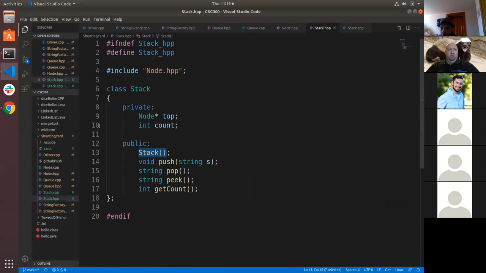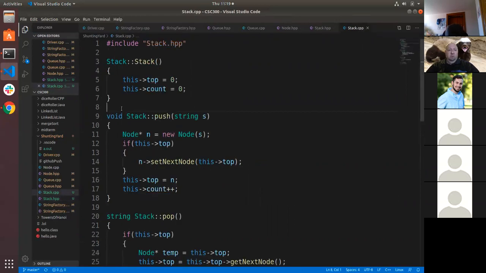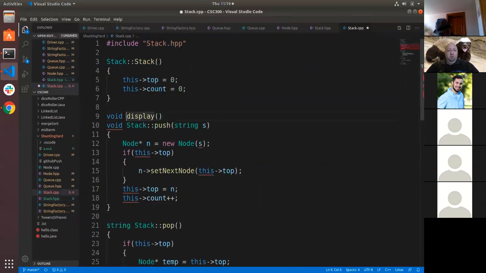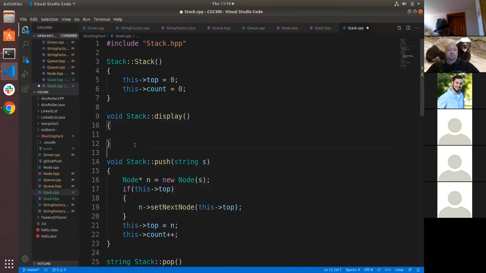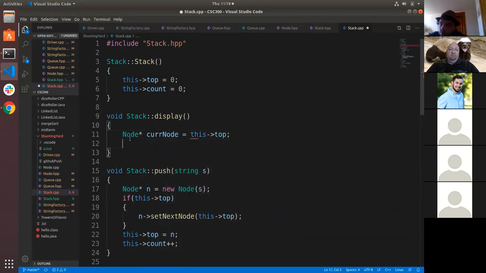Let me just real quickly give us a display to prove our stack. So we'll have a void display, and we'll display it by just walking through it just like before, because we don't want to destroy our stack. So node pointer cur node equals this top.